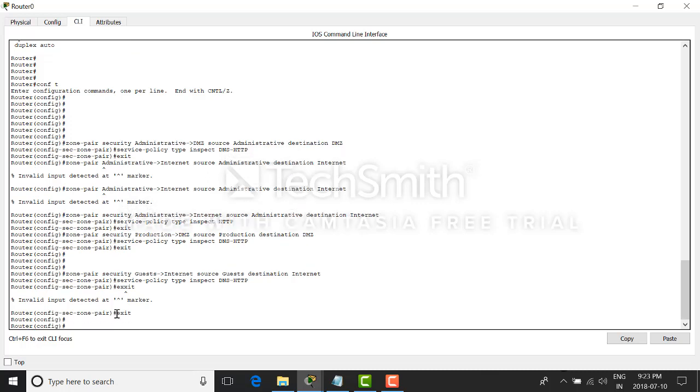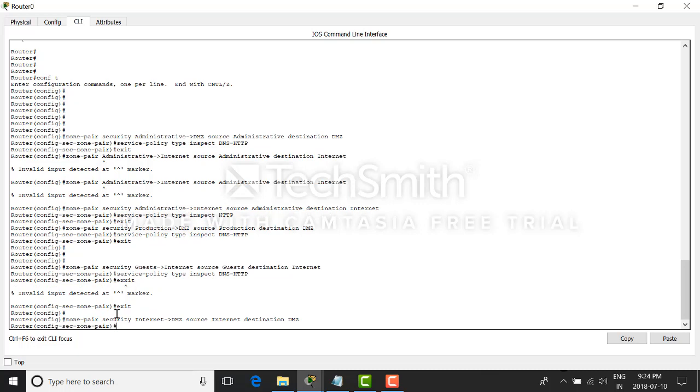So the next is zone pair security, internet to DMC, source internet, destination DMC.